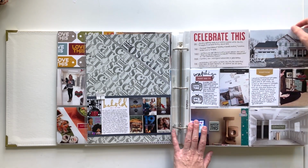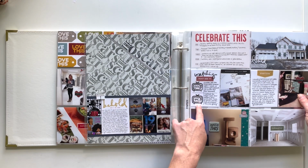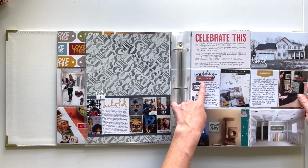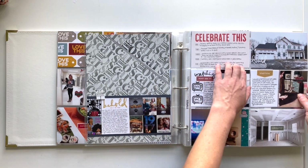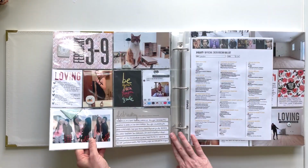Again, my house photo. I love this, the Watch story stamp. I use that all the time for this TV icon because I just think it's great. I've used it in multiple spreads. I think you'll find it in this album and other projects. It's one I go back to over and over.